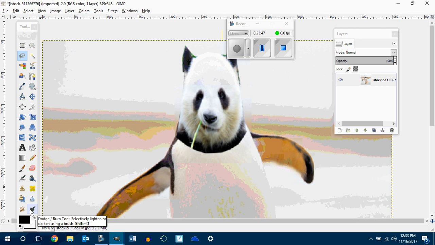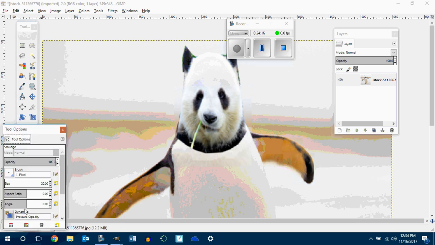Now, let's go do our smudge tool here, or the burn tool. Who likes the burn tool? Okay, who likes the smudge tool? They're really almost the same. Do you guys see how these are all categorized? They're all put together, like similar tools are next to each other. So, I don't know. Let's try to burn this a little bit. Okay, not really burning very well. All right, so I'm going to try to use my smudge tool.